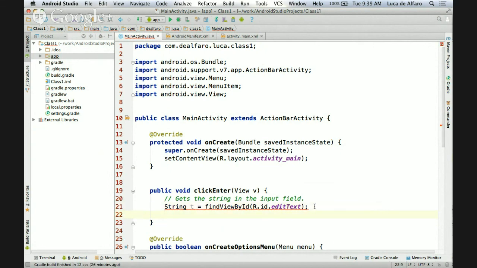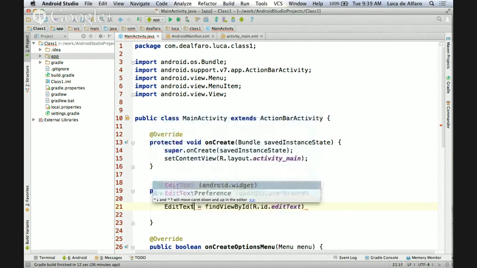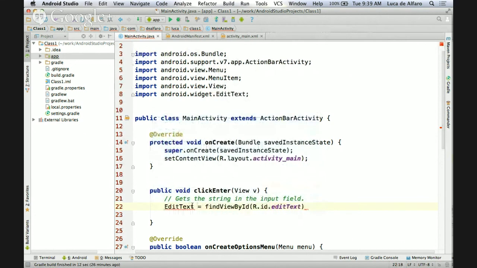So now, no, hold on, I'm not quite done. This is the view. Now once I have the view, the problem is this. I wrote some incorrect code, because I want to write essentially EditText et is equal to, but I cannot write this. This is a type error, because findViewById gives me a generic View. So I have to write this code here, EditText. I need to cast it to the right type. So much for type safety, no?